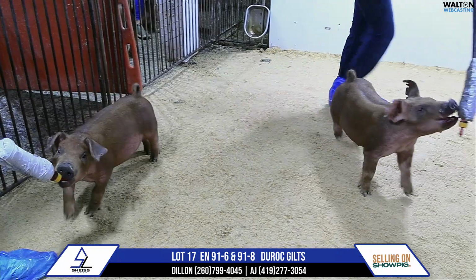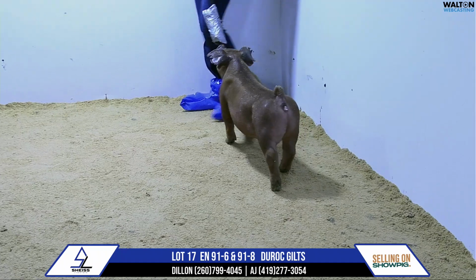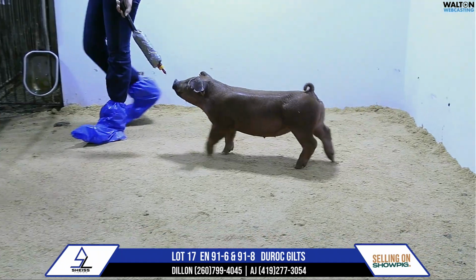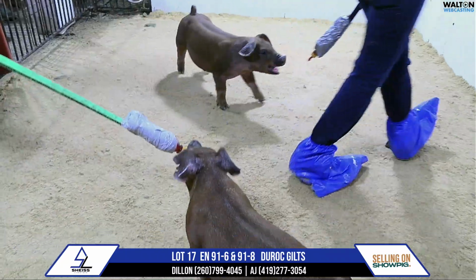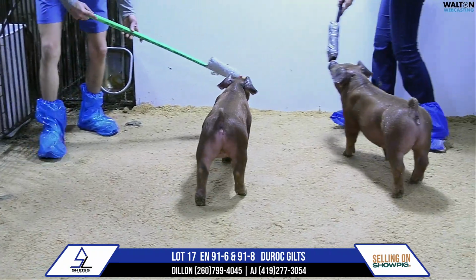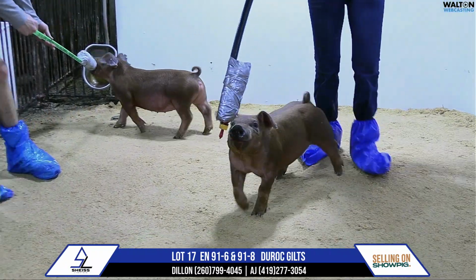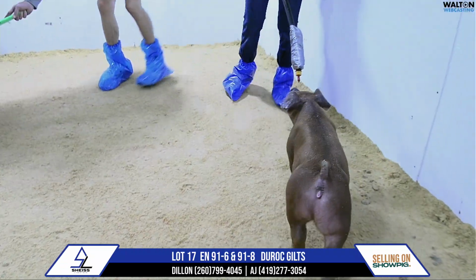One of them's ready to rip and ready to roll. If you're wanting to come out early and jackpot, then maybe you land one that's a little quicker and just easier to get out early, or you pick the beautiful pattern one that's just so sexy from the side. She's got a great hind leg. She's got a neat look out front. She's got a loose hind leg that's very, very efficient in the way that she uses it. Both of them are square down low.